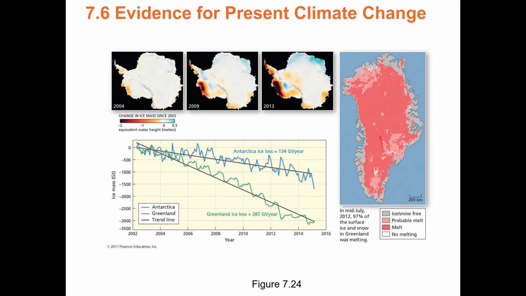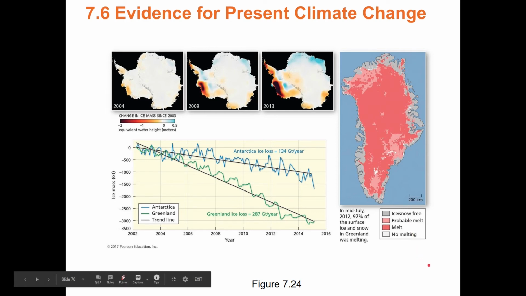Greenland, back in 2012, 97% of the Greenland ice surface was melting. This is another possible feedback loop, the ice elevation feedback loop. So you know it's cool to be high. As you go up through the atmosphere, as you get away from sea level, the air is cooler. So the ice sheet in Greenland is like 10,000 feet thick. It's really thick. It's really high. Because it's so high, it's very cold. It's melting. As it melts, the elevation of the surface comes down as the ice gets thinner, so it's warmer. So it melts more, so the elevation of the surface gets lower. So it's warmer, so it melts more.